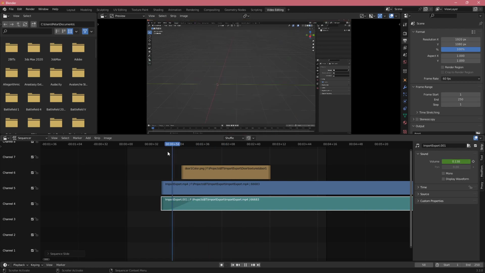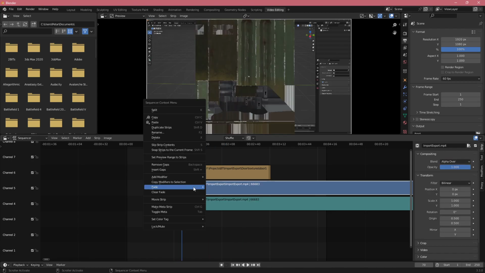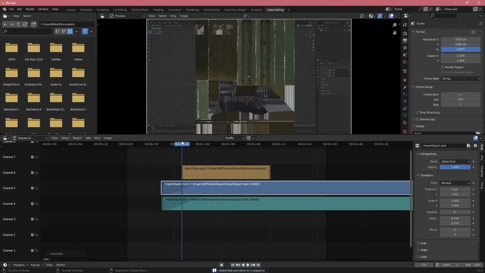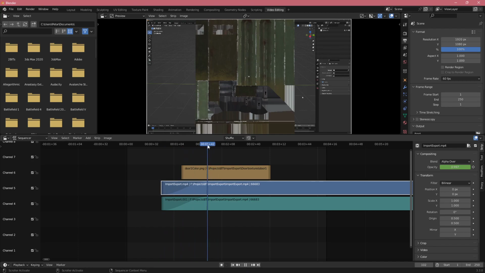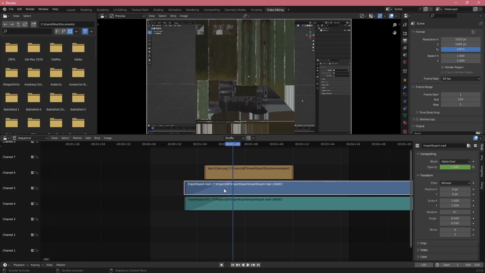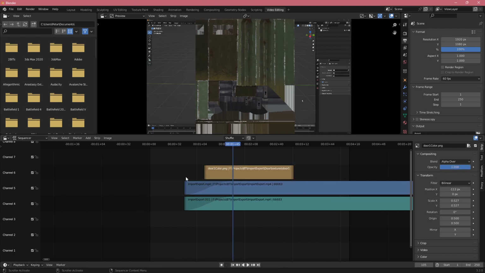We can see there is some fade for the audio, and we can also do the same thing in here. I can fade in and out, so it slowly fades in, slowly fades out, and it actually shows you what's happening in here, where it automatically keyframes opacity for you that goes up and down. So that's another useful thing.